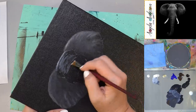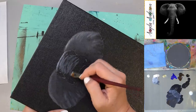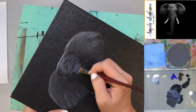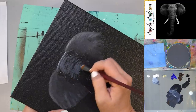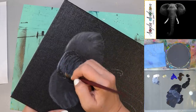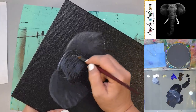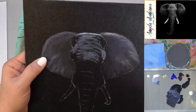Sketchy lines. I don't want to connect anything too much. He's got so much wrinkles and things. I don't want a smooth skin here. I want all this kind of wrinkly thing. So if I just kind of wiggle and tap, I'll get kind of sketchy. See how that's working.